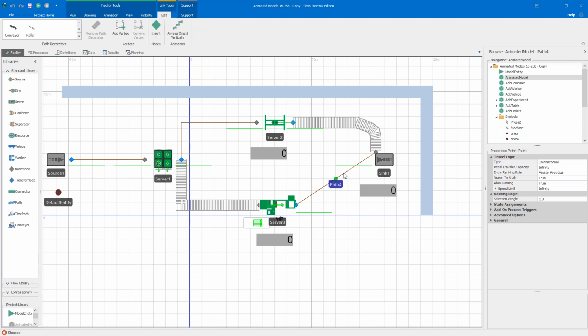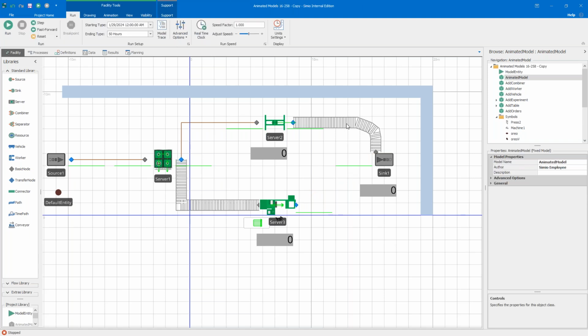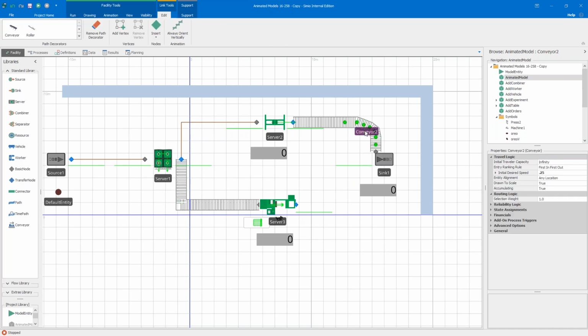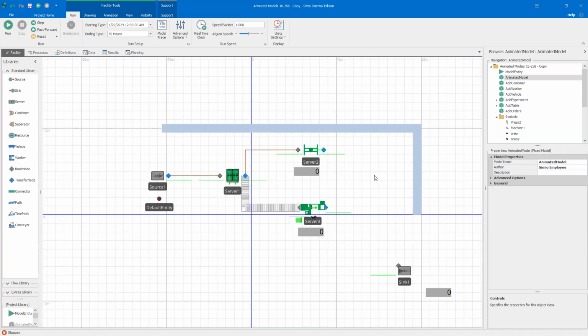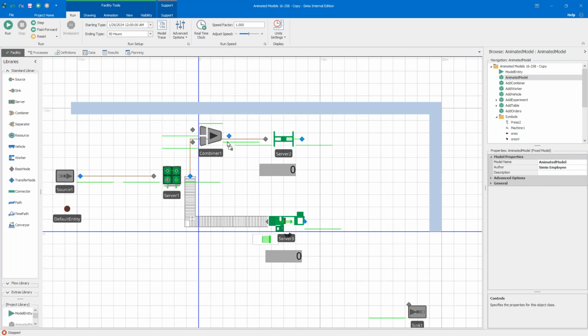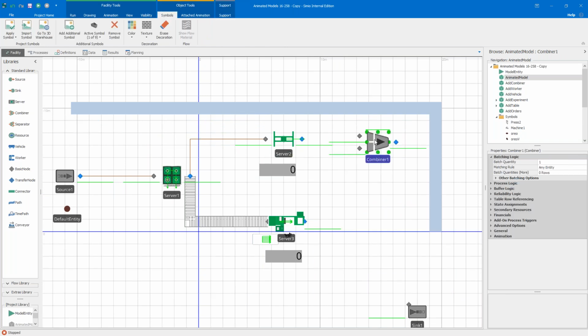To do that in Simio, the easiest way is I'm going to delete that path. I'm going to delete this conveyor. There we go. And I'm going to move my sink. So I'm just going to move this stuff down here. And the way we want to do that in Simio is I want to go over to my standard library and grab something called the combiner. What the combiner does is it batches entities, what are called member entities, using a parent entity. So we're going to create a batch of Oreos by routing the Oreos from the 2 processes into the combiner. Let me just do this really quickly, and then we'll talk about what's going on.